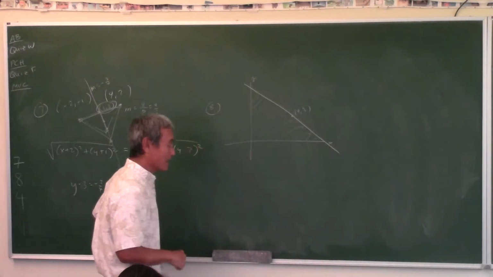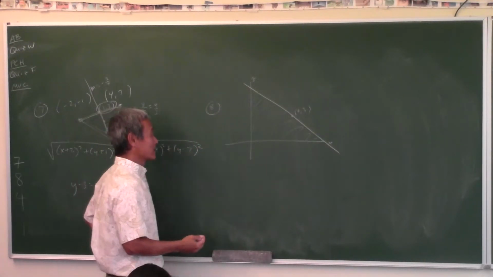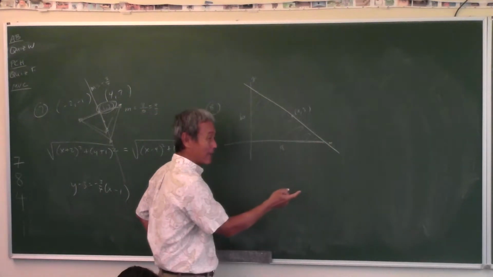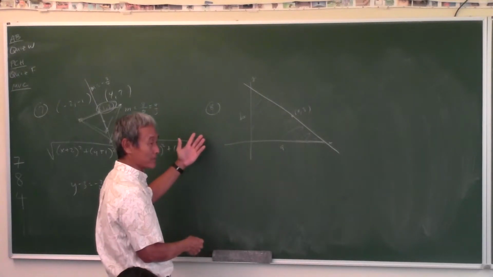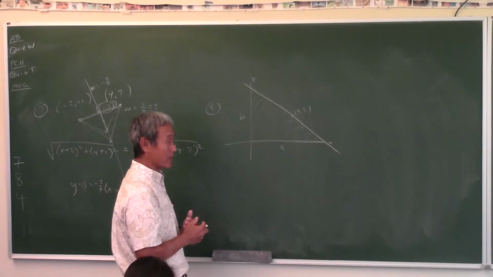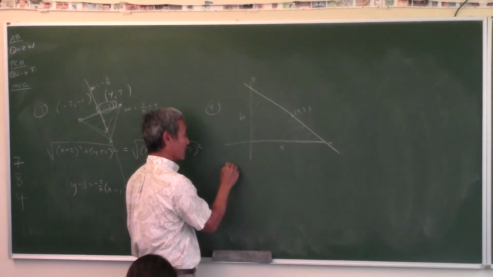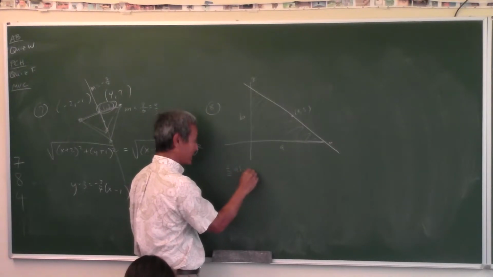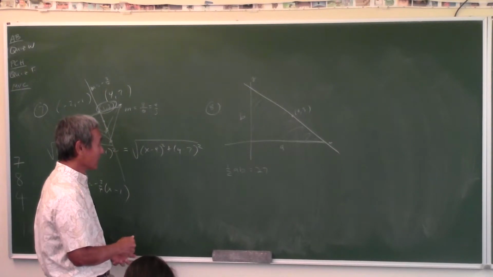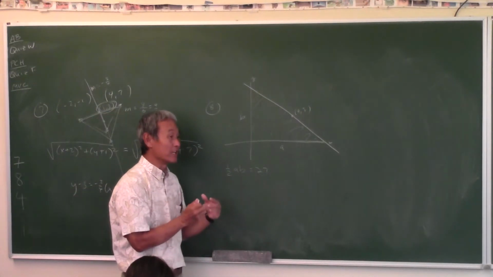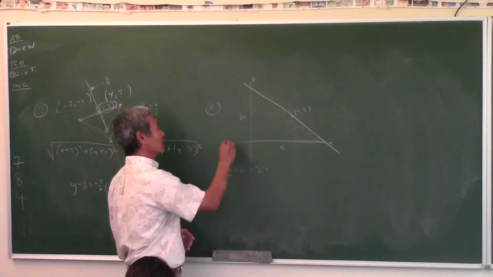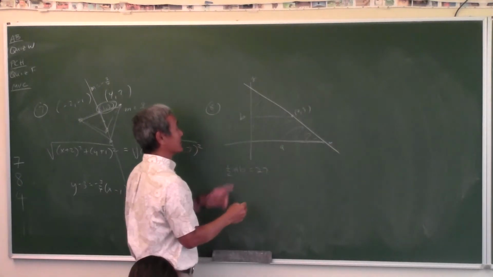Now, how do I do this problem? There are lots of ways of doing it. Why don't we call this A and that B? In other words, A is the x-intercept and B is the y-intercept, right? So the area of this triangle is 27. What can I write down? 1/2 base times height equals 27. You just got one point right there on the test. But we have two variables, so you need another equation. There are lots of ways to come up with another equation. How many of you drew this in and then got similar triangles?